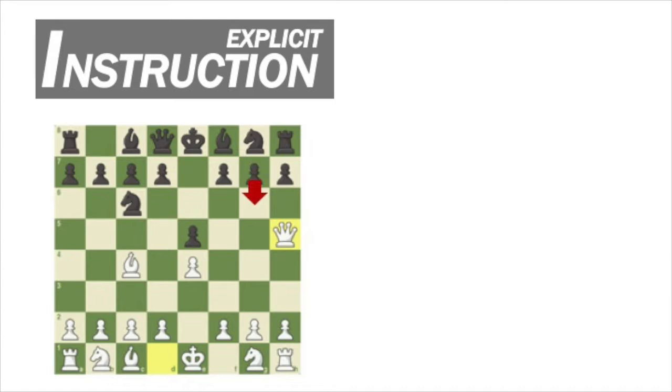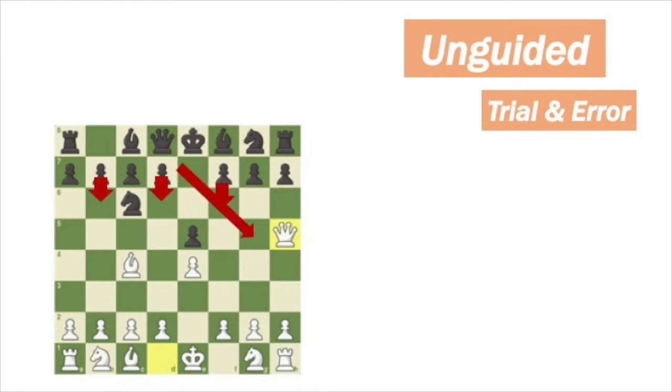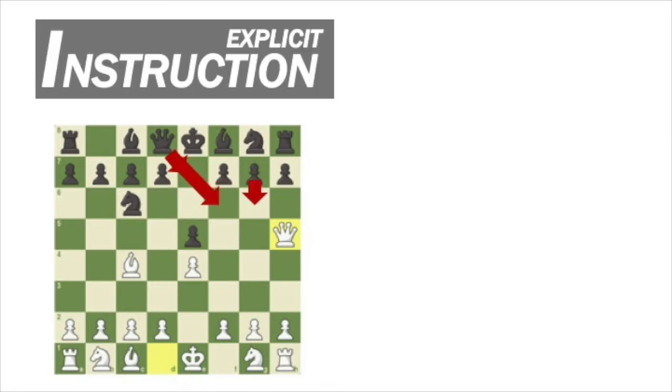Now, there are three solutions, and if I used explicit instruction, I would simply show you what they were, and as I did so, explain why they would work. On the other hand, I could just leave you up to your own devices, and you could sit there for hours trialing and erroring different possibilities and trying to work out what's best. Now, that might work as well, but it will be a hell of a lot slower, and all of your mental effort would go into the activity of trial and error rather than storing three simple rules of what to do next in your long-term memory.